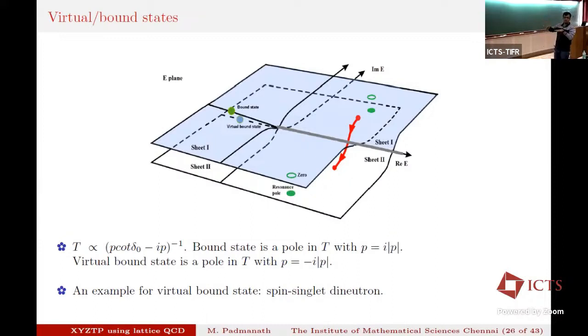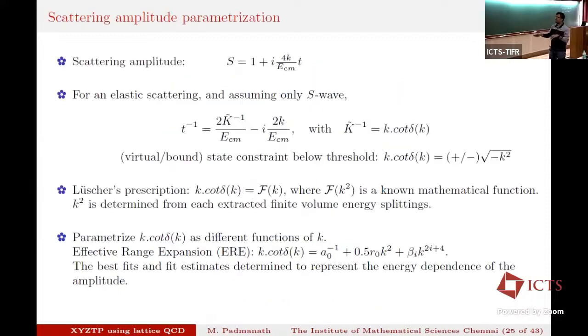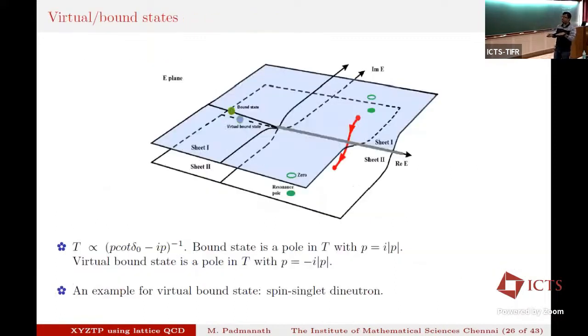That starts from the threshold and is conventionally taken to go towards positive infinity. And in this kind of situation, this cut can be viewed as actually a connectivity between two. This is coming because of the square root function that appears in this scattering amplitude. That means the square root function is a double valued function, which leads to a Riemann structure with two sheets. And this unitarity cut basically connects the physical sheet to the unphysical sheet.